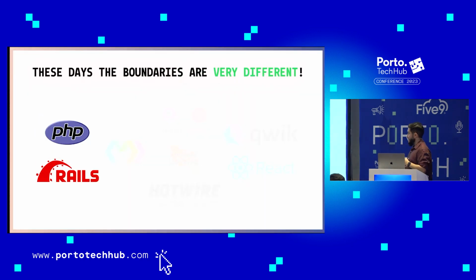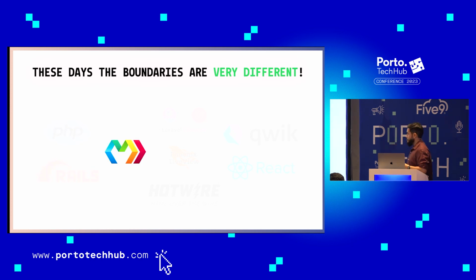So if we look back to PHP in '95 or Rails about a decade later, the boundary pretty much stopped at the server. It would render a page and accept form submissions. That was it. And then in 2014, Marko tried to push the boundary from the server to envelop the browser. And it had a really good strategy, but I guess most of us were just busy building SPAs with cool technology at the time to really notice what they were building.